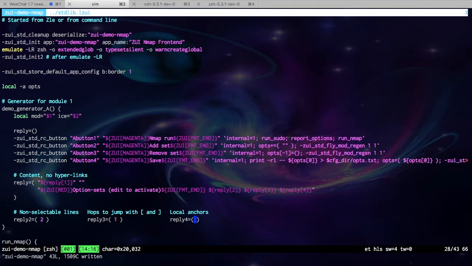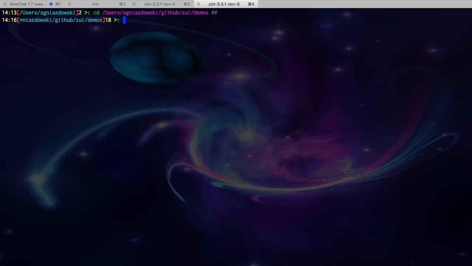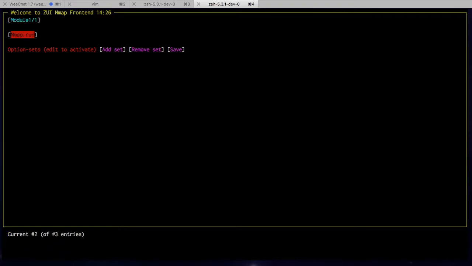Let's test the document, the application. There you go. 3 buttons in one line and 1 button at the beginning.